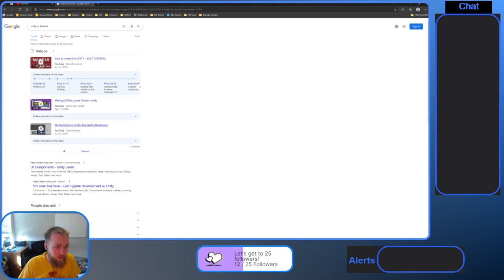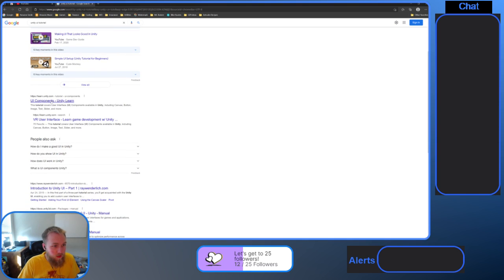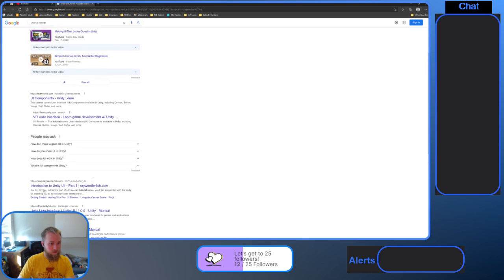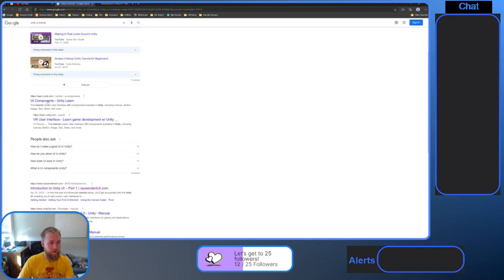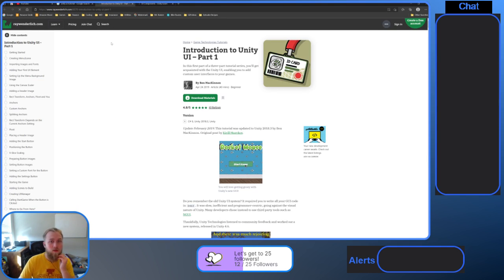Code Monkey I've heard about. We can go to Unity Learn and read up on UI components. And then there's some tutorial here on some guy's website, Introduction to Unity UI. Let's open that one and this one.